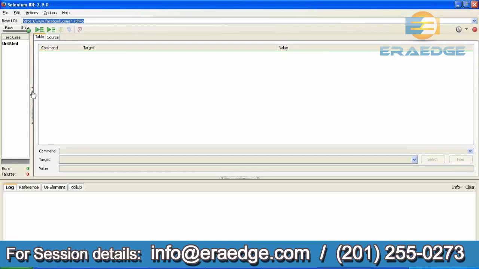In the commands you perform all the operations. The target holds the locators, which identify the web elements in the application, the position or reference of the web elements. The value is the data that you input into the application. All right? Fine.